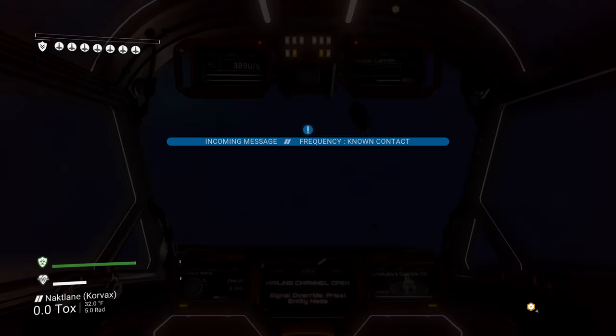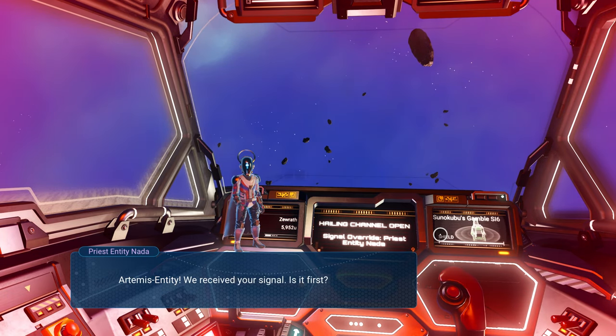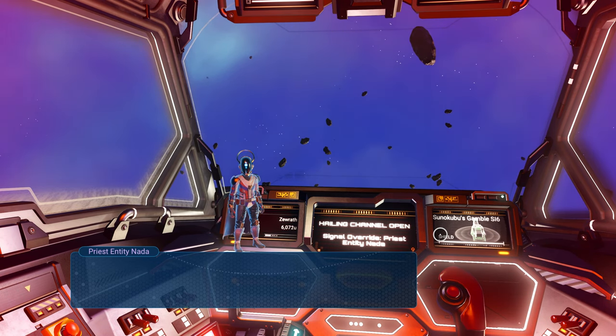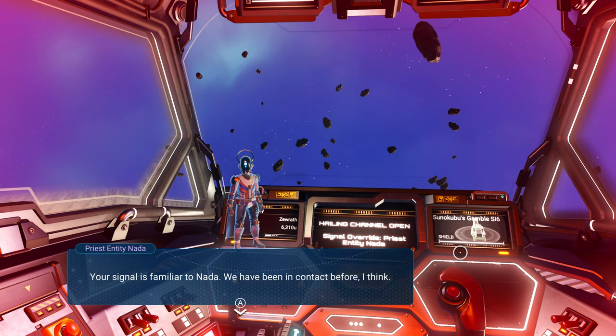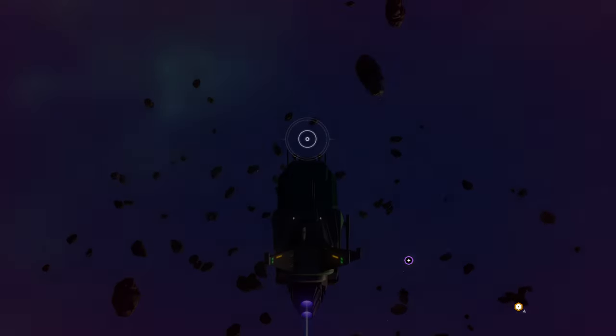Oh, good lord. Okay. Artemis entity, we received your signal. Is it first? Is it last? Time for truth. You have their signal, but you are not Artemis entity. Yeah, I would just talk to Artemis. Your signal is familiar to Nada. We have been in contact before, I think. This would be a good time to come aboard, yes? A proper introduction to our home.